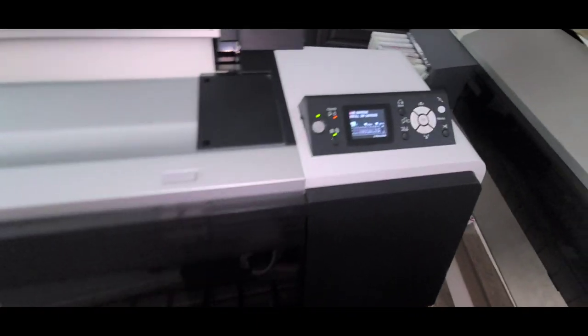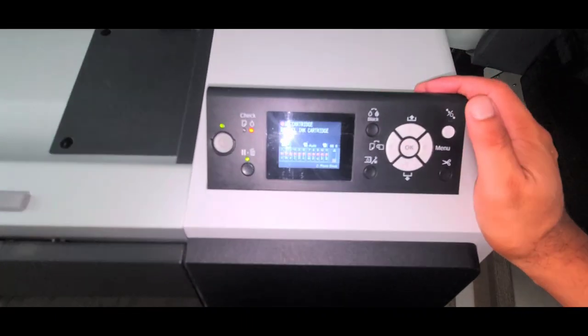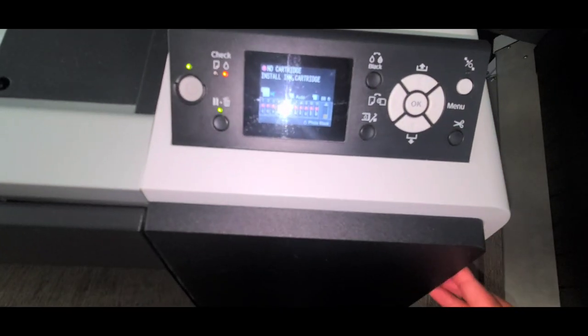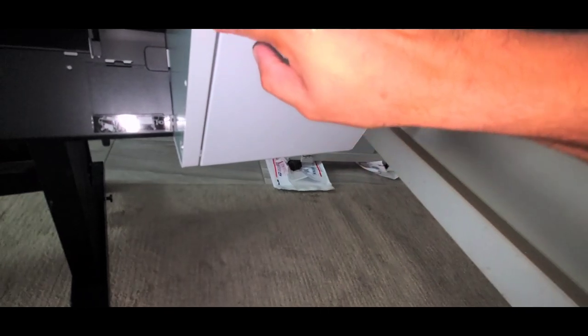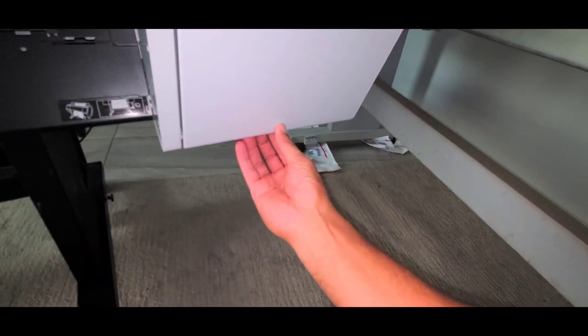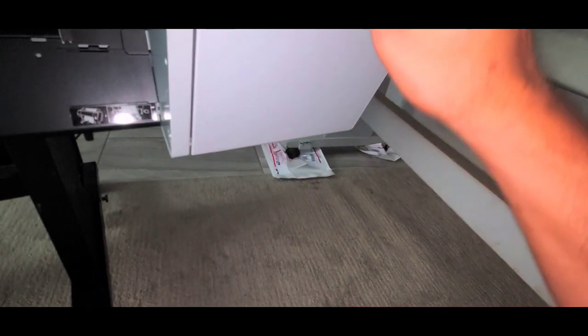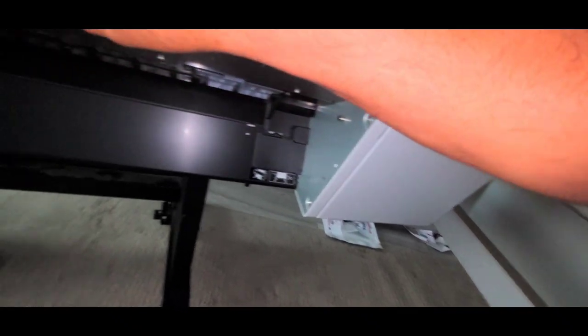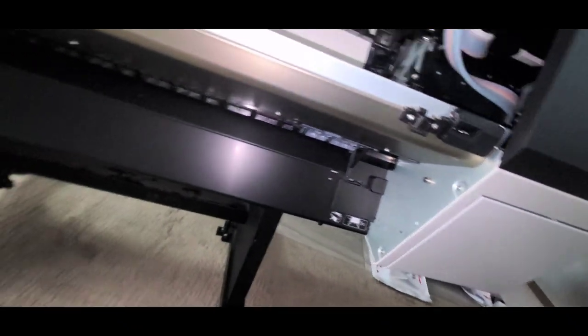All right, guys, today's the day. Loaded up the big boy today. All right. So say no ink cartridges, which there's none installed. I don't even think they go in here. Yeah, you know what? I'm not even sure. So, definitely got some experimenting to do.